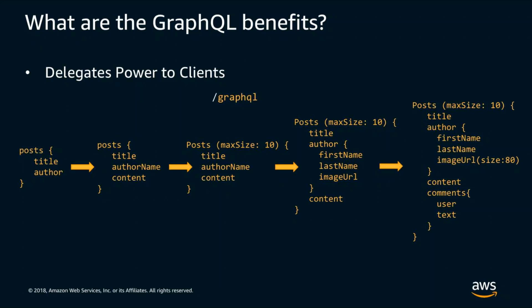So the important point over here is that between the first call where I'm requesting only title and author, all the way to the end where I'm requesting a lot more information, the decision is always made by the client, and there is almost zero change on the server, except for modeling the data as required. So the client makes a decision as to what it needs to request from the service.